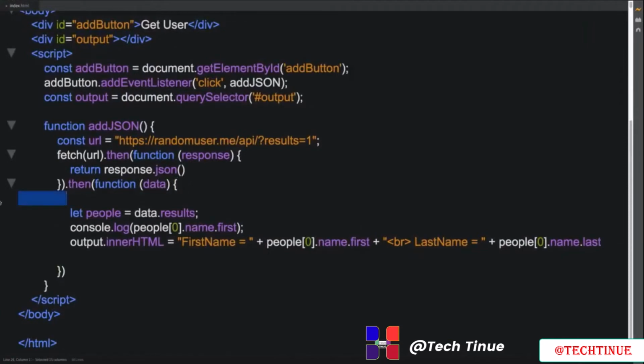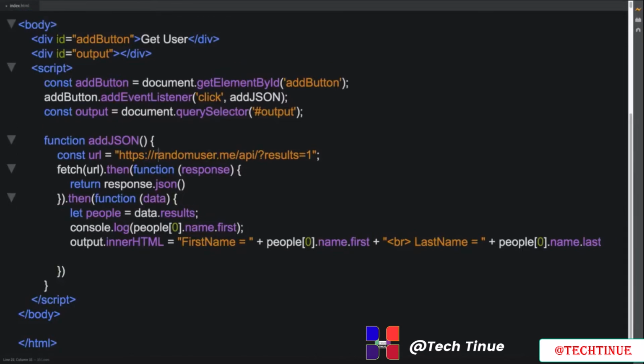Grab the API. You can use the same one that I'm using within this lesson, randomuser.me/API, and just grab one result, or you don't need to specify one by default. It will just show you the one, and then you can return that information back and make use of it within your JavaScript code. And coming up next, I'll show you how we can handle 10 results. That's going to be even more interesting.